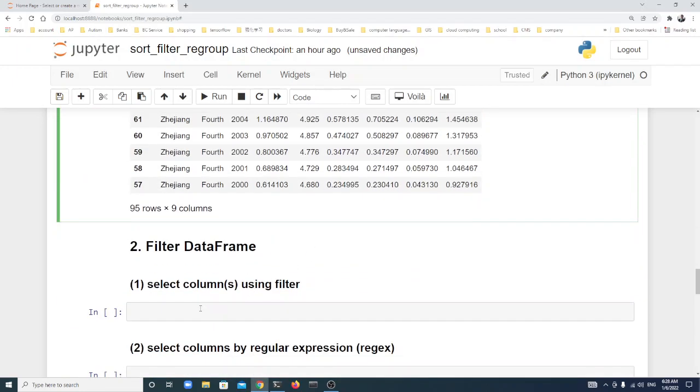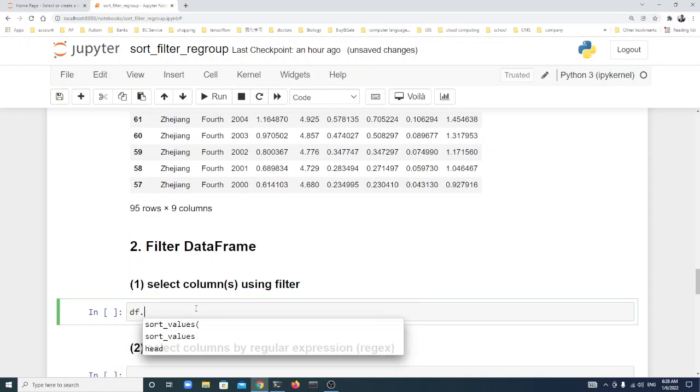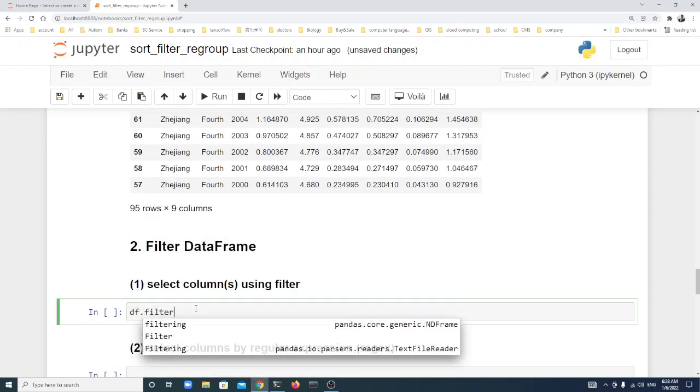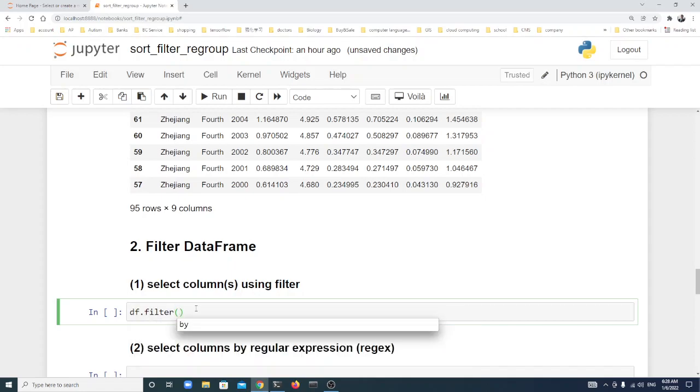Okay, let's come to the second topic, filtering a data frame. We can select columns using filter. Let's see. We do it in this way: df filter. Then we can use items equals.